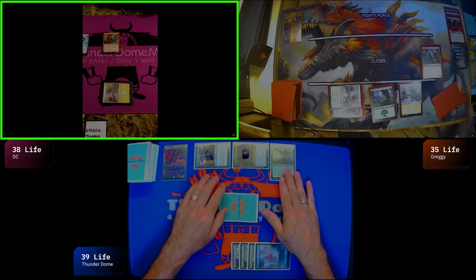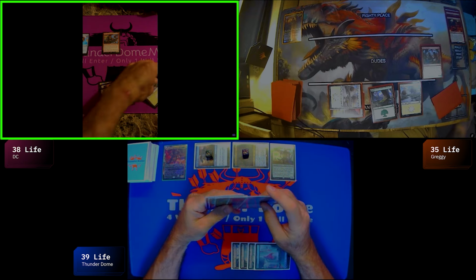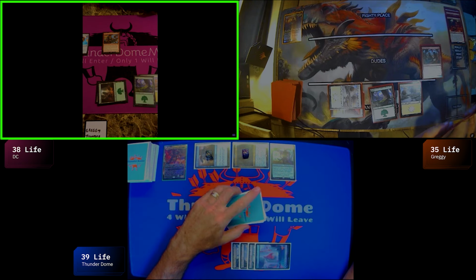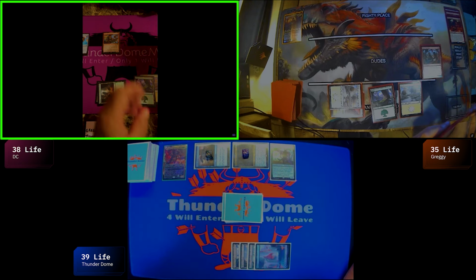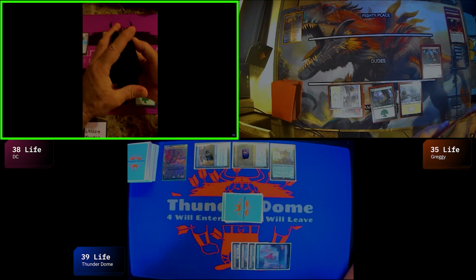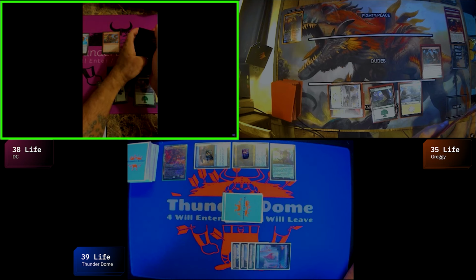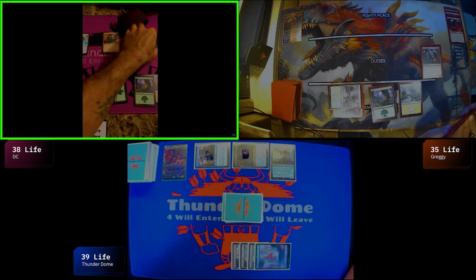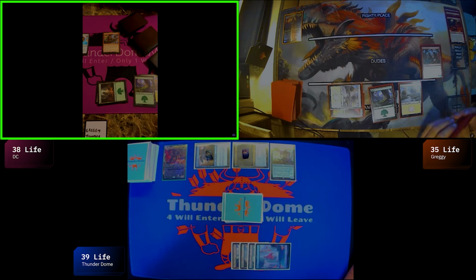A Plains and a Forest. Oh, and those don't come in tapped. Whoops. And then shuffle. I'll do a quick shuffle, then cut me. One, two, three.